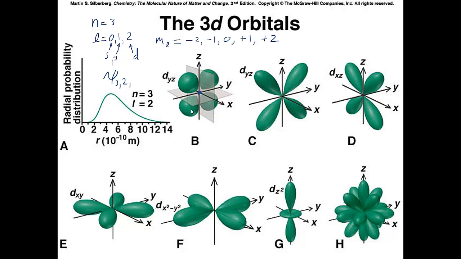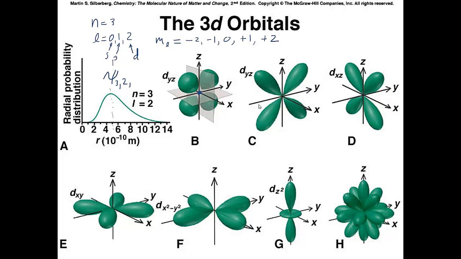You end up with these sort of lobe balloon shapes that look kind of like clover leaves, and they're in between the axes, so in between the z-axis and the y-axis. Again, we don't really get these shapes right as chemists. We usually sketch them so they look like balloons, but this is a better representation of what they might look like if you were to draw the actual contour plot. Again, here's the radial distribution plot. We have a most probable shell right out here at about 5 angstroms. So there's our most probable distance, and the probability goes down as you go either towards the nucleus or away from the nucleus.